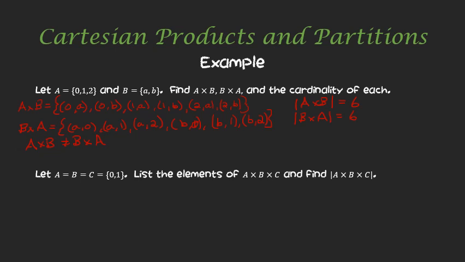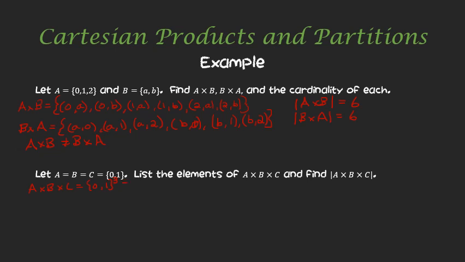All right, here's one more example, and now we'll do more than just a Cartesian product of two sets. We'll do a Cartesian product of three sets. This time, all three sets are going to be the set {0, 1}. So A cross B cross C here is the same thing as {0, 1} to the third. A power on a set means a Cartesian product with itself that many times. So {0, 1} to the third means the set of all ordered triples where the coordinates come from the set {0, 1}.